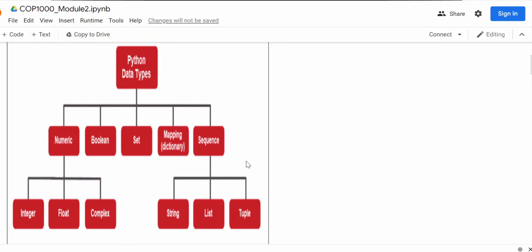All right. So things that you already know. You know numerics, integer, float. You haven't dealt with complex. Boolean, true or false. Set. That's one of the things we're gonna cover. Mapping, that's a dictionary. One of the things we're gonna cover. Sequence. Anybody dealt with a string? Right? It's basic. How about a list? In a roundabout way, if you dealt with an array, the difference between an array and a list, and you can call it a tuple, call it whatever you want. Six of one, half a dozen of another.